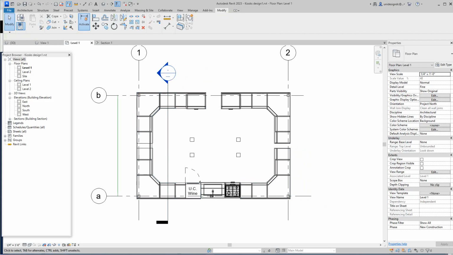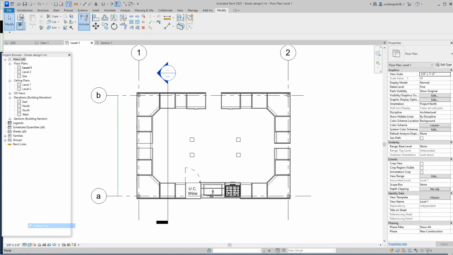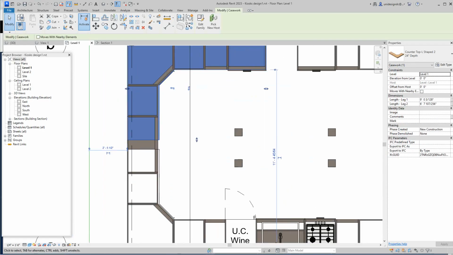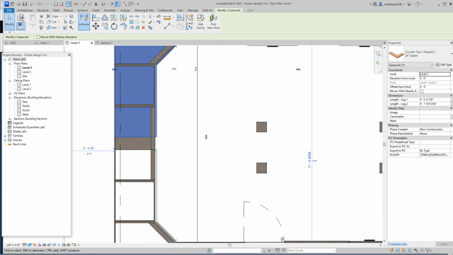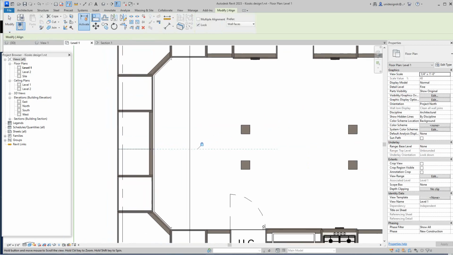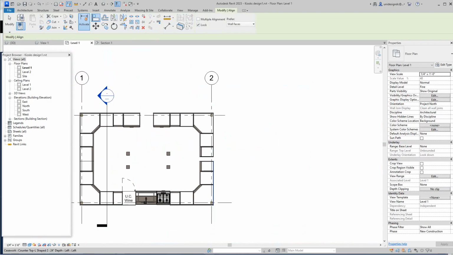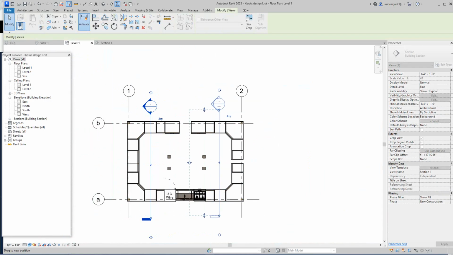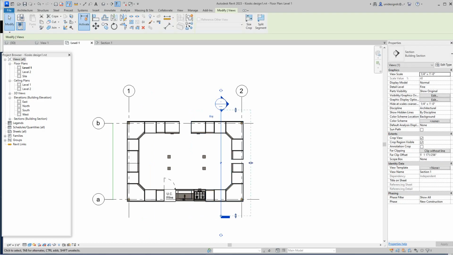And I want to change the countertop now. Let me go back into hidden line, or just in color, so we can see what's going on. So there's our countertop, and I'm going to drag it over. I think I can align that as well, the way he built these families, which is very nice. Great, I love it. So this is going to be our entry, and then I'm going to do the same thing on this side. It's not exactly like that.